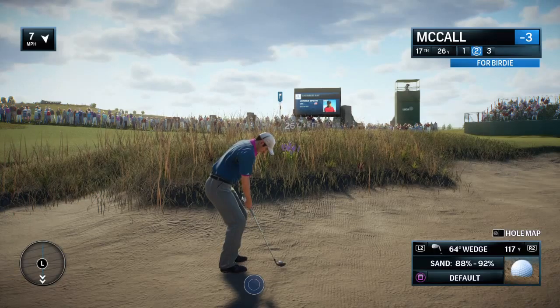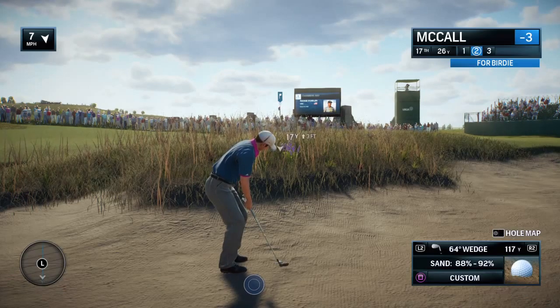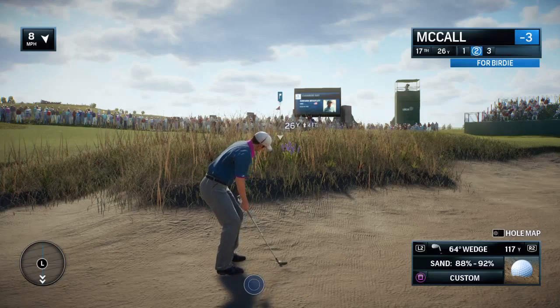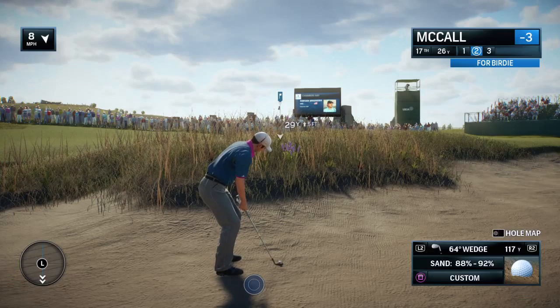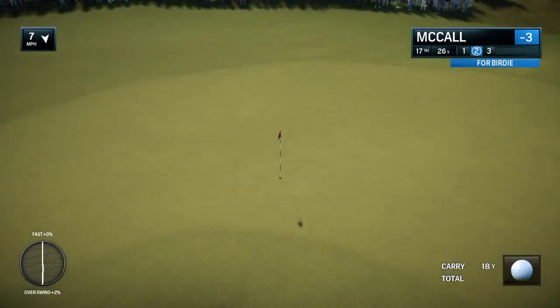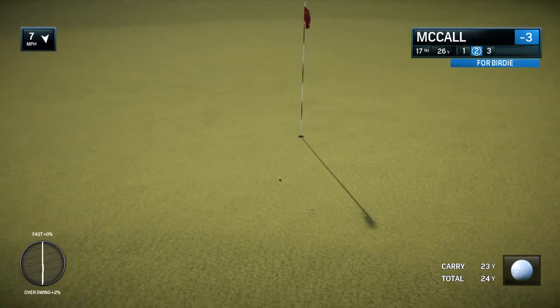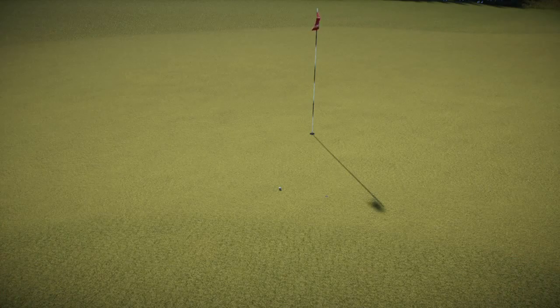What's he looking to do with this shot, Frank? Well, really you have to look at the amount of grain you've got to play with. We need a good escape here. 26 yards to the pin. Watch us go in — let's accommodate 92%. We need to be at least — and that for the wind. Got a putt for par.